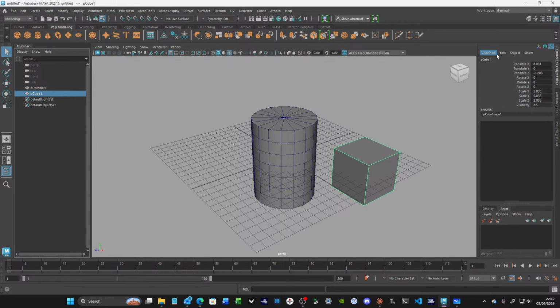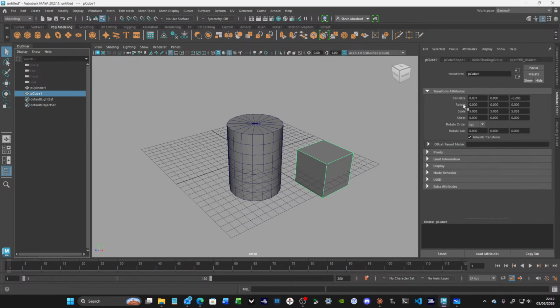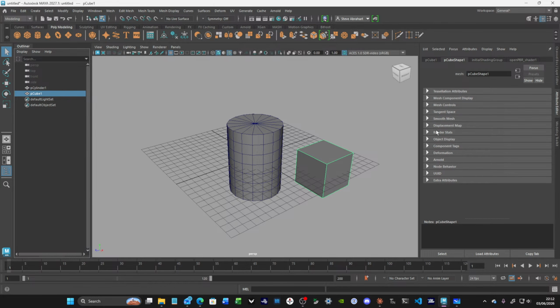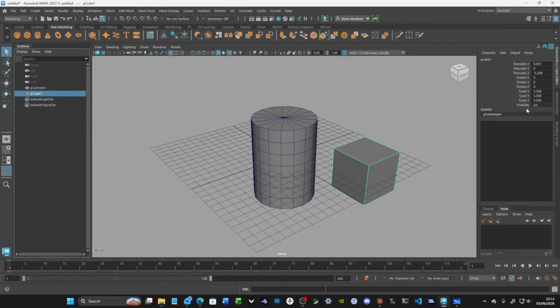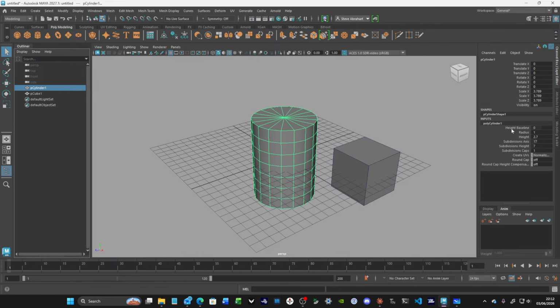So we'll go back to the channel box again. Any of these different things like render stats and stuff, we can promote up to here. So we could perhaps change other things coming up here. So any constructors that you have, like for instance the cylinder here, would appear under here. So this is like a construction history. Construction history can cause you big problems later on down the road.